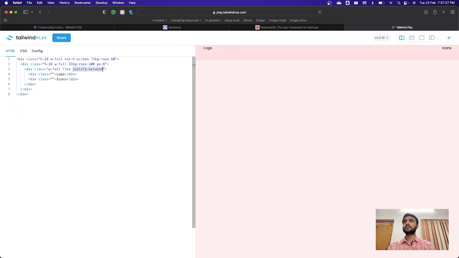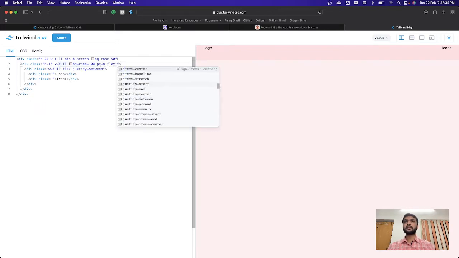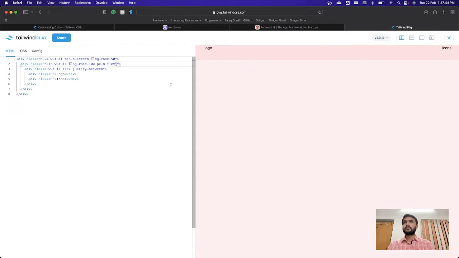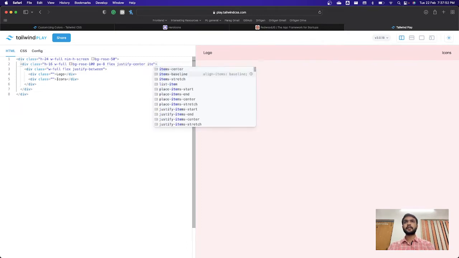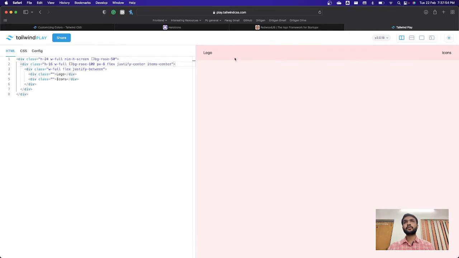Okay, what's the catch here? Oh, okay, all right. I need to give it a flex here, and the parent class should also have the class of flex. So that was the reason. Oh, flex, got it. Justify-center, items-center. Here we go. We have all these items centered.